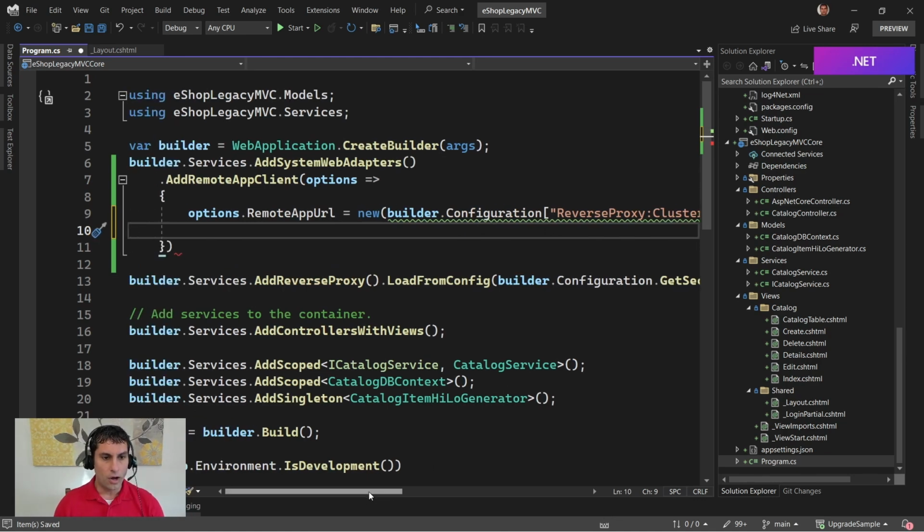operations. Also, we want to keep this secure, so we need to have some sort of shared key that's common between our ASP.NET and ASP.NET Core apps.